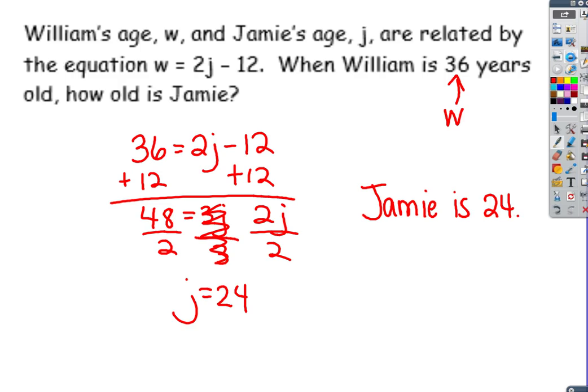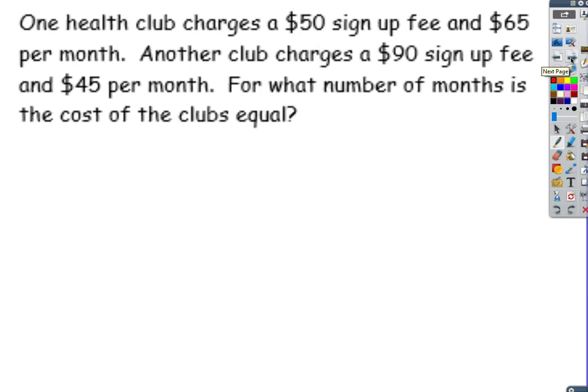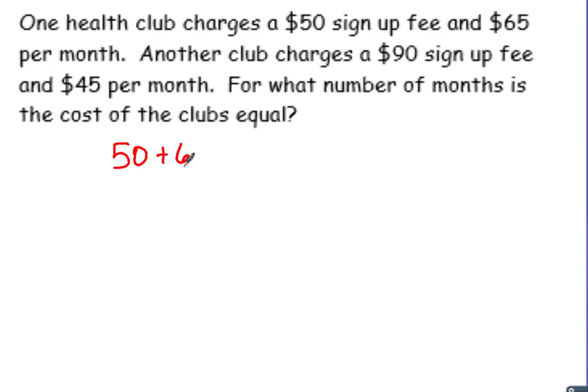And the last problem says one health club charges $50 sign-up fee and $65 per month. Another club charges $90 sign-up fee and $45 per month. For what number of months is the cost of the clubs equal? We saw a problem like this in one of our warm-ups, so we have to write 2 equations. 50 for the sign-up fee plus 65 per month equals 90 plus 45 per month. And we have to figure out when are they equal.